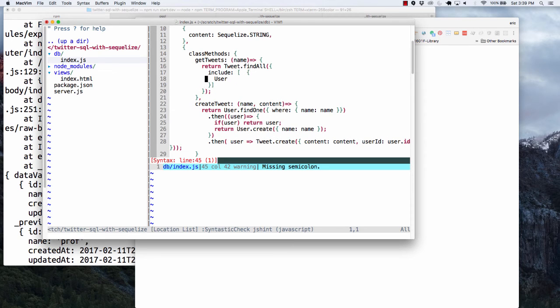So you could either do this, or you could do this as well. They're the exact same thing. If you just stick in the model, it'll do the model, but sometimes you want to do more than the model. You want to do some kind of filtering based on this model.